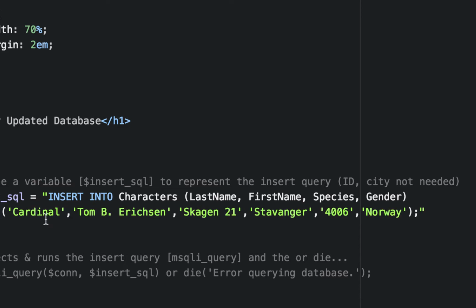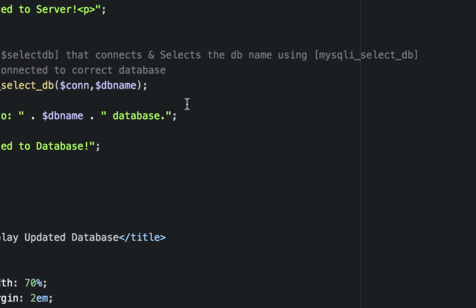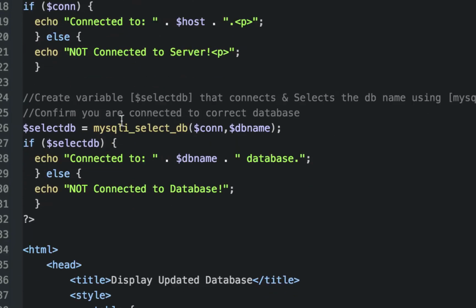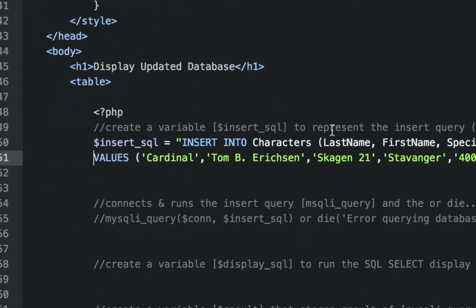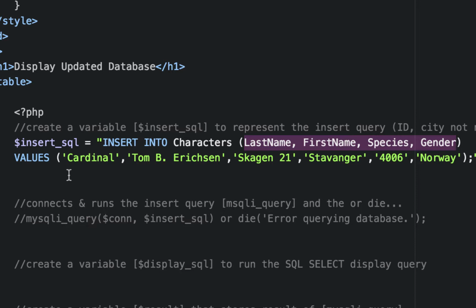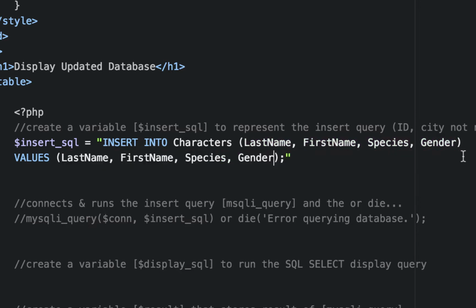Now we're not putting in actual names. Remember, what we're putting in are whatever people enter into here. So we're actually going to put in these variables, because the variables are what people are going to put in there. So this is what they entered, and the variables are going to kind of represent that. Even if I wanted to, it might be easier to copy these and put these all in here. Although they're going to need quotes and stuff like that.